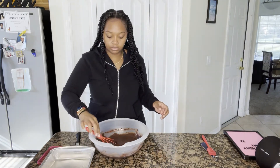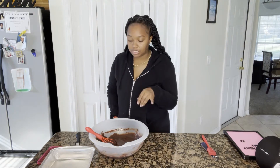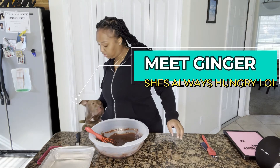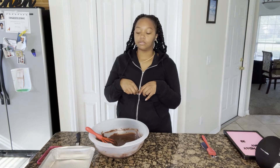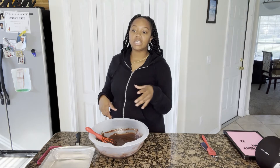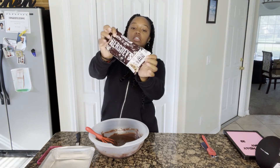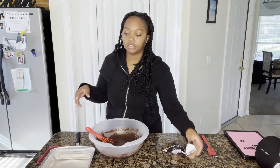Alright, that's all done — looks good. I'm going to taste it. You all know me and my other videos — I have to taste these pre-sweetened things before I pour them in and bake it, because what if it's not sweet enough? I actually have sugar-free chocolate chips from Hershey's that I'm gonna put in there, but I'll taste it first.